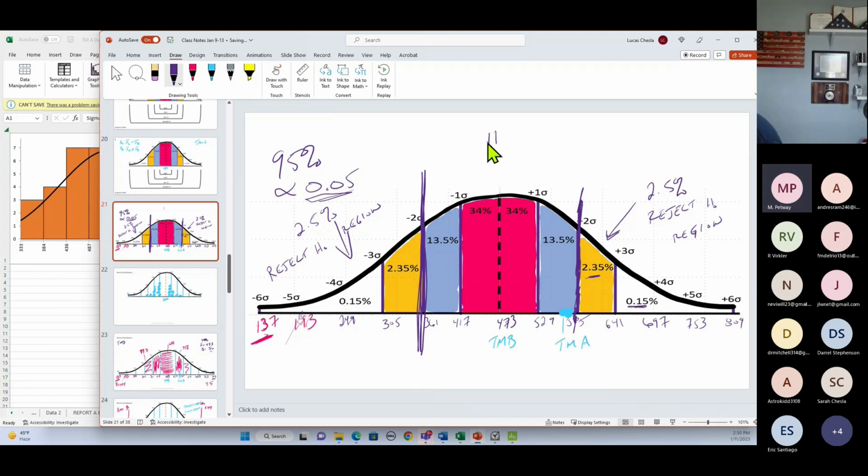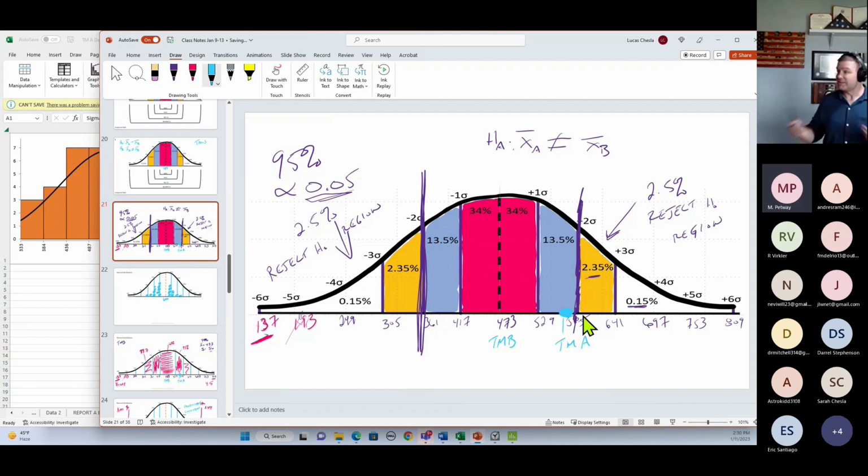alternate hypothesis, if my alternate says that team A does not equal team B, I'm not asking, take a look at that. It says, does team A equal team B? Meaning, does this data point, go back to this light blue, does this data point for team A, is it different than team B? I didn't ask you, is it higher than? Is it lower than? I just simply said, is it different?